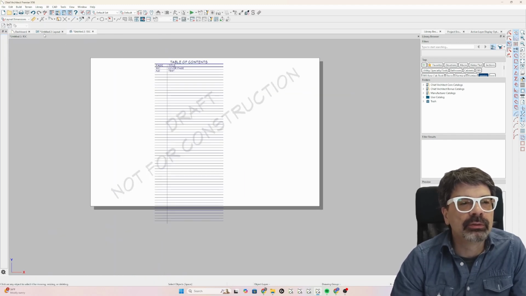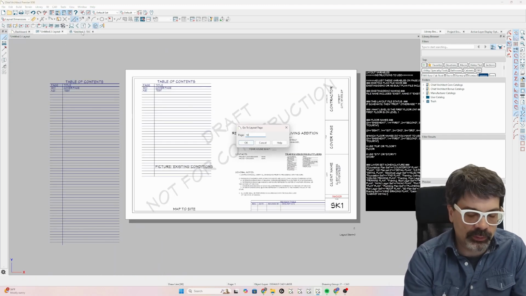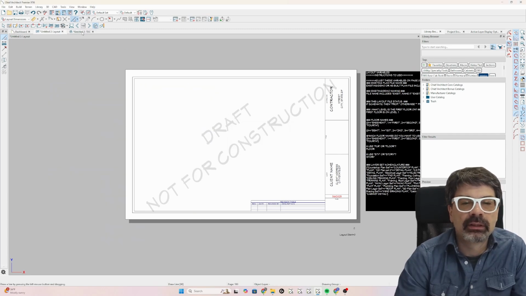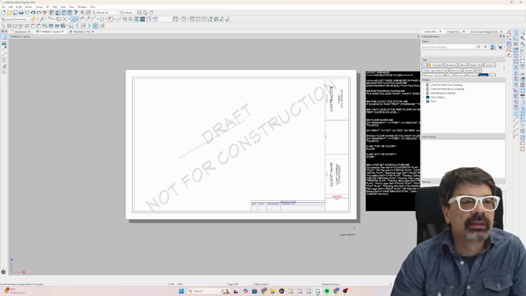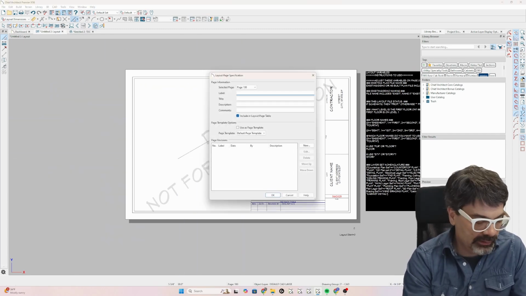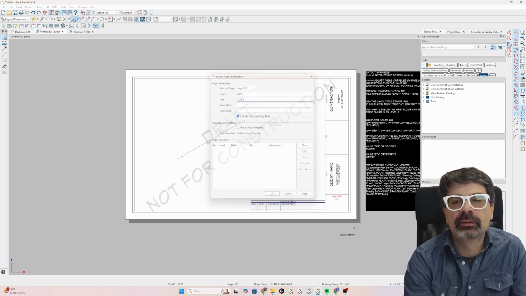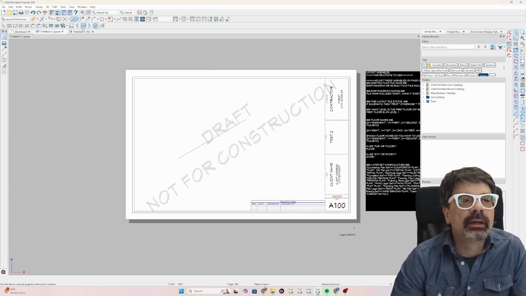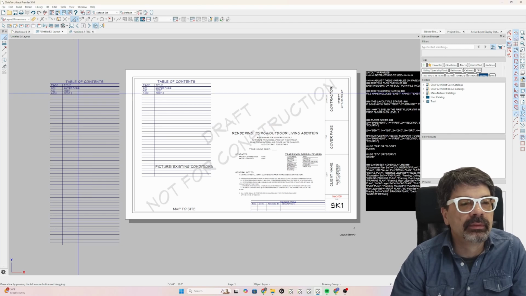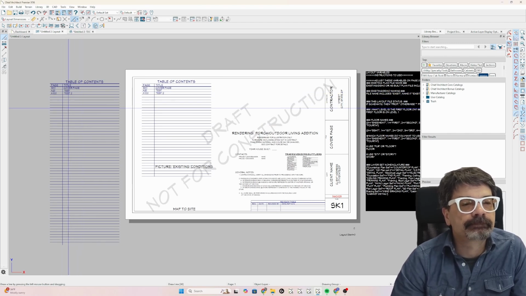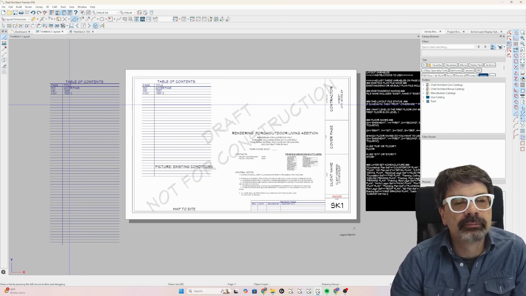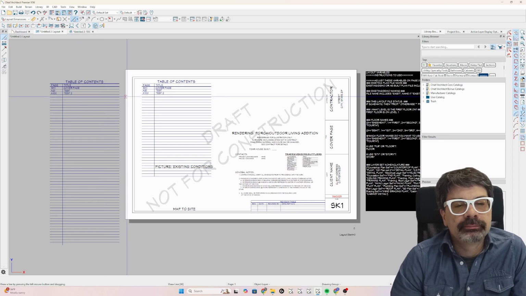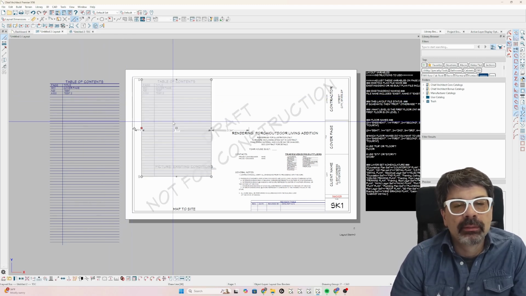Even if I went to page 100 and put a line on it and gave this a 100, that would be the next line in the table of contents, because the others don't have any items on them.